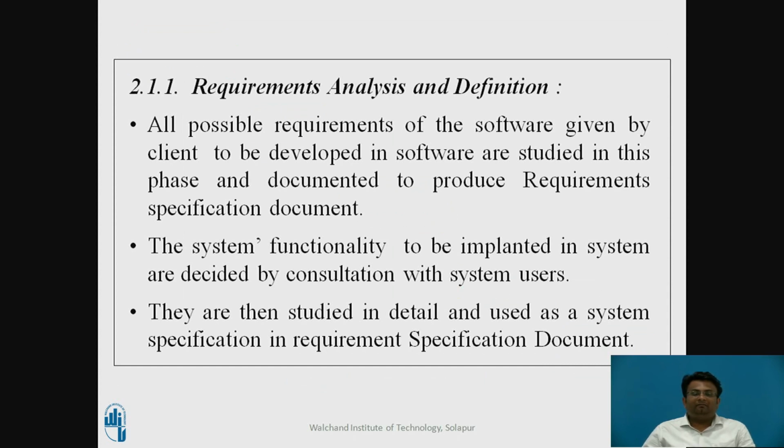Requirement analysis and definition. All the possible requirements of the software which is given by the client, which is to be developed in the software, are studied in this phase. These requirements are documented to produce a requirements specification document. The system functionality which is to be implemented in the software is decided by consultation with the system users. They are then studied in detail and used as a system specification in a requirement specification document.